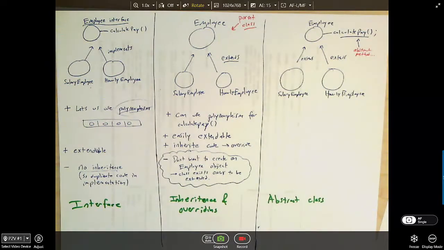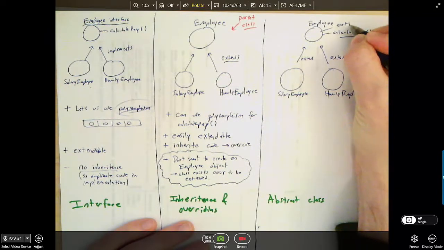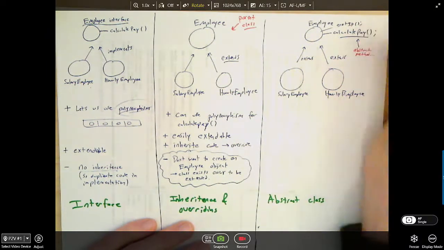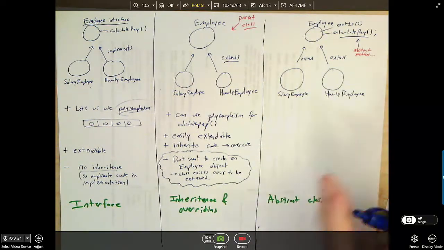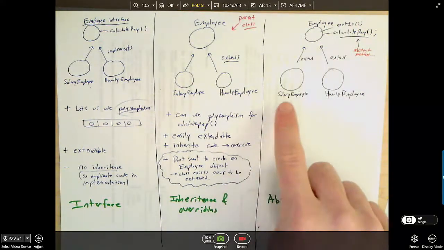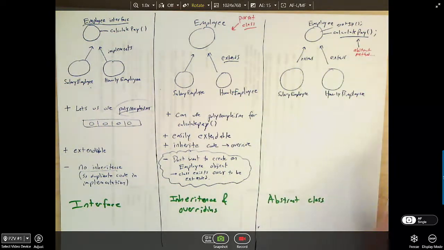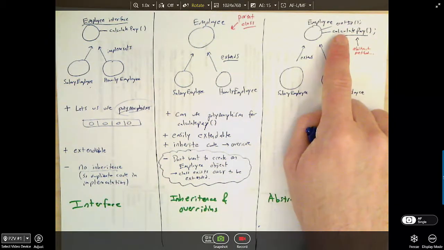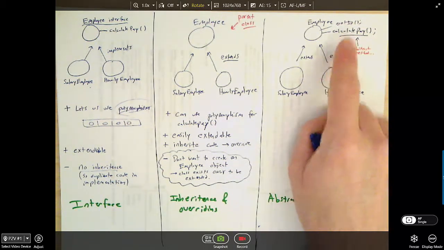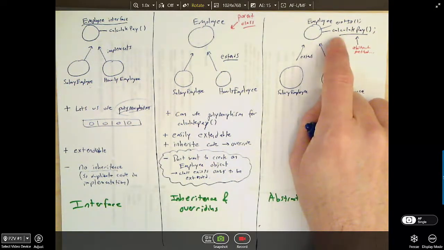For our employee objects, we sort of have a mixed situation. There's some methods, like getID, for example, where the getID method is probably the same for all the children. So we would just want to inherit it. We wouldn't want to force each child to provide its own implementation, because those would all be the same anyway, and we'd have a lot of duplicated code. But for other methods, like calculate_pay, that's one where the implementations need to be different in the children. So it wouldn't make sense to supply code up here in the abstract parent.